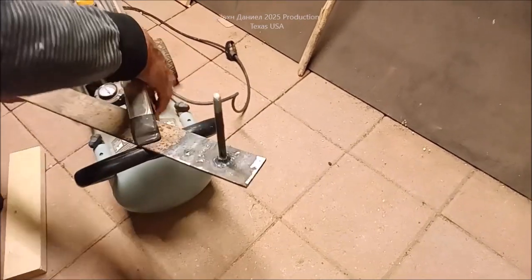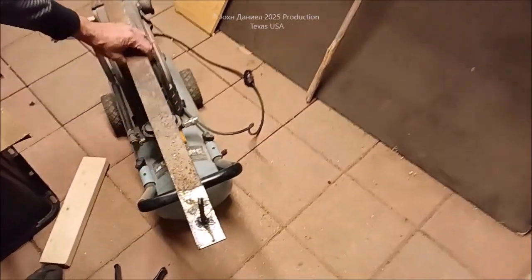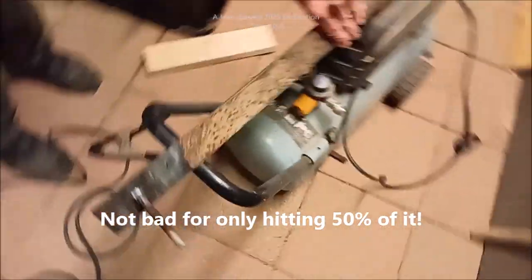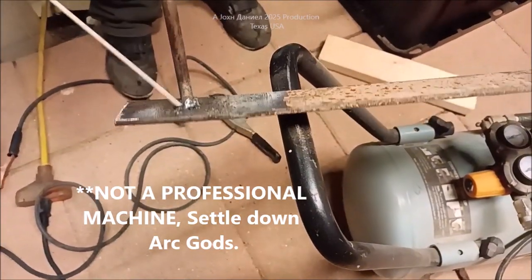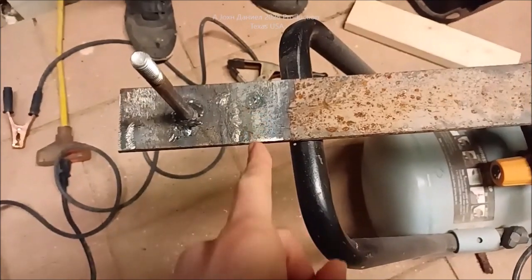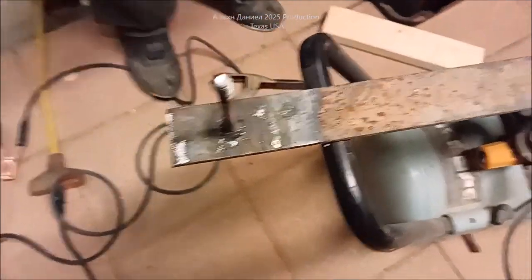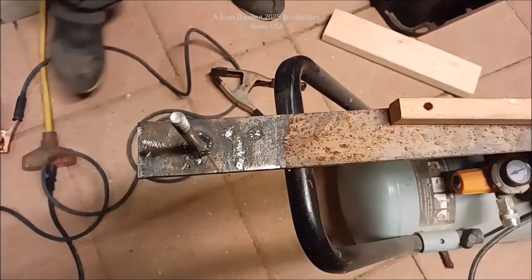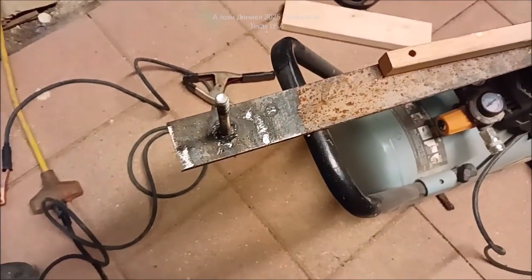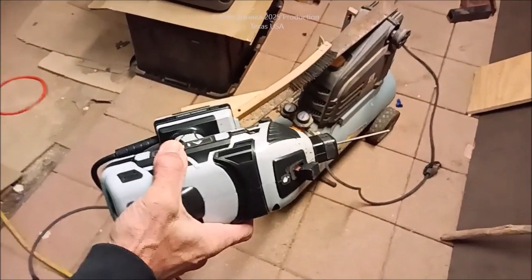Let's go ahead and take that off and you can see — not a weak weld. Pretty decent weld. When you look at the fill and the ease of the heat that gets in, it's full penetration. Over here is a nicer weld — it's a practice weld right here. So it lays a pretty decent weld. For the money — 80 bucks, 60 bucks, whatever it is on Temu — it's worth buying. Having one of them around when you need it is a good investment. Thumbs up for that!